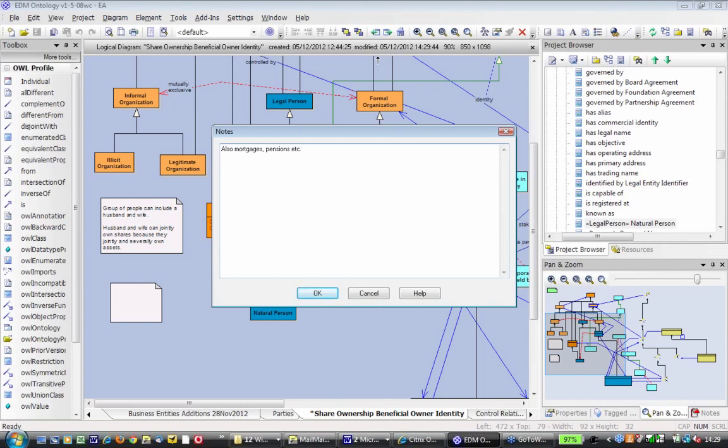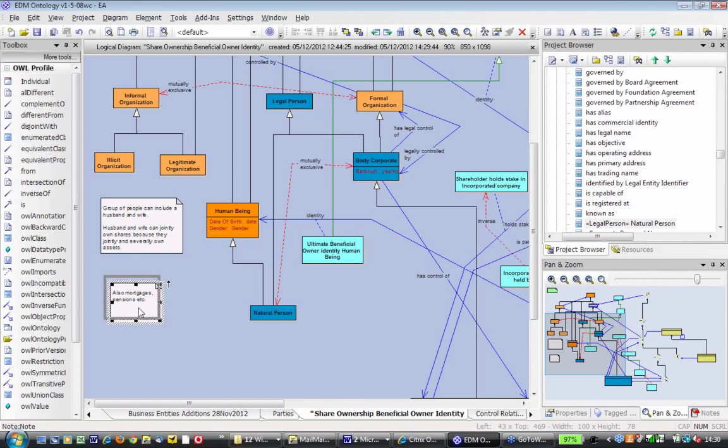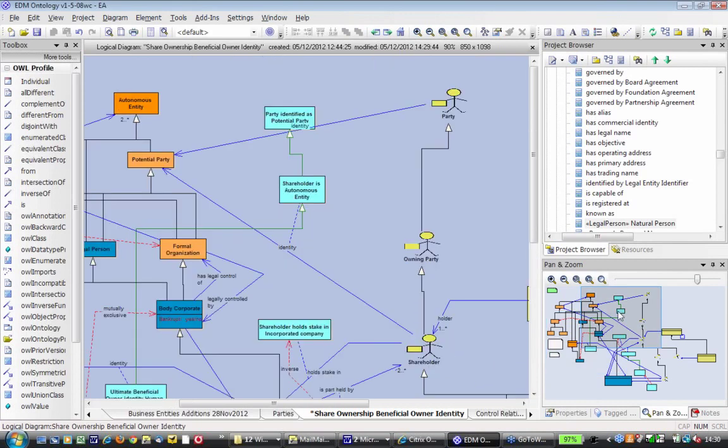Yes, so they can hold debts which are of interest in a loan model, particularly retail loan models, mortgage pools where they may be the debtor for that mortgage in that pool. So yes, that is important. I will have to add that to the model. Yes, so the holding of liabilities. The only things that have rights and not liabilities are really minors, but good. So now we have a potential party.